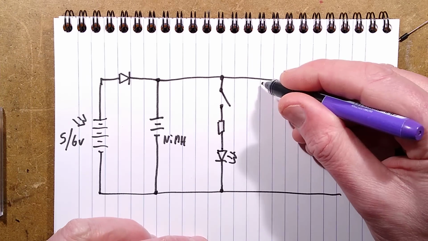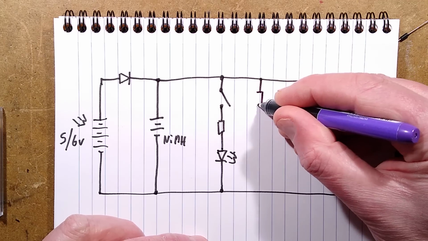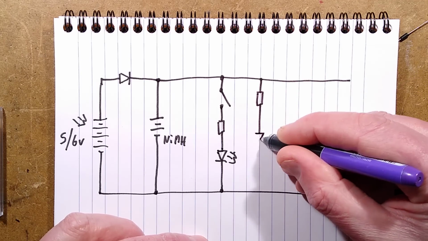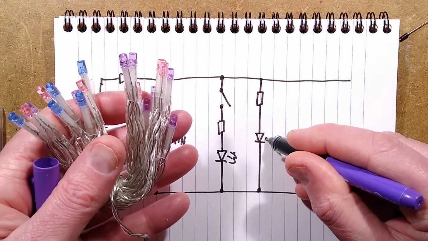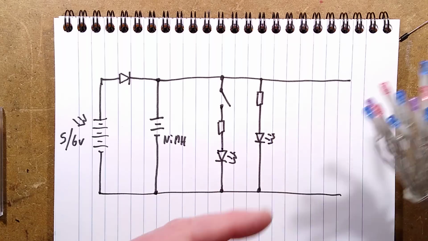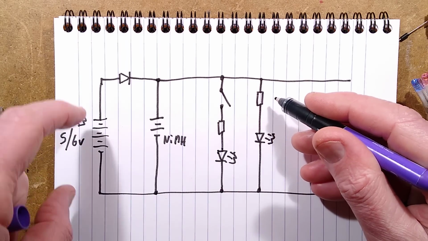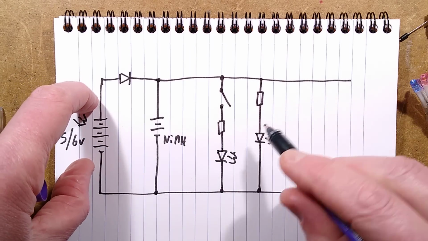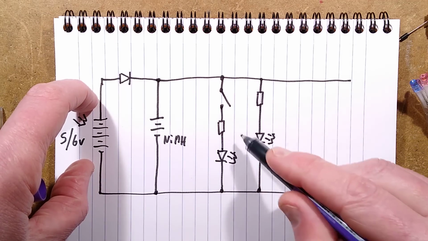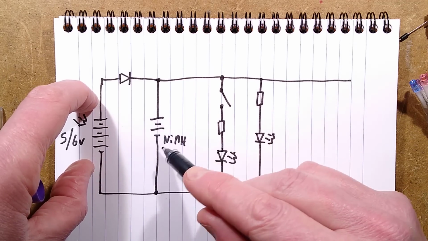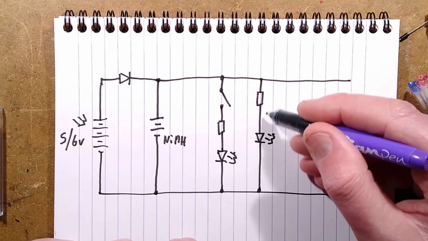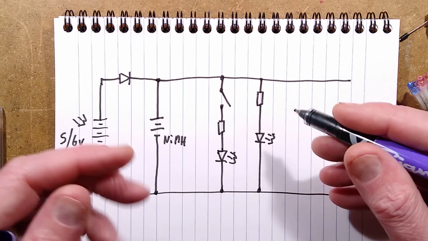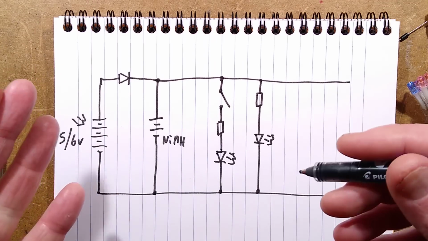The other option is to use a resistor straight in line with the LEDs. That's what I'm going to do here with this little string of LEDs. And the idea is that it will be lit during the day. Whenever the sun shines, it's going to be partly making these LEDs light, but it's also going to be topping these nickel metal hydride cells up to a degree. It'll be a sort of balance. Therefore, you can't really use too high a current. Basically, it's a solar light, but it is just lit all the time.